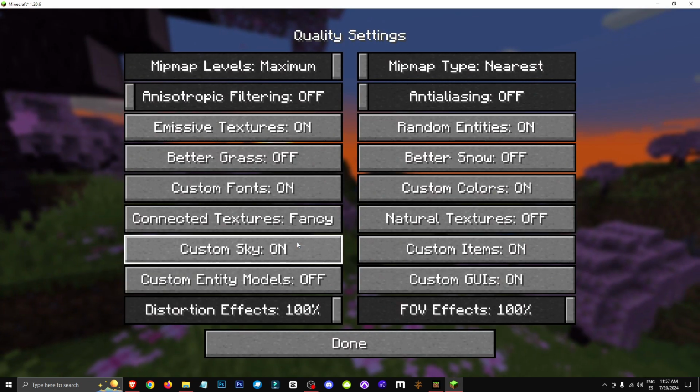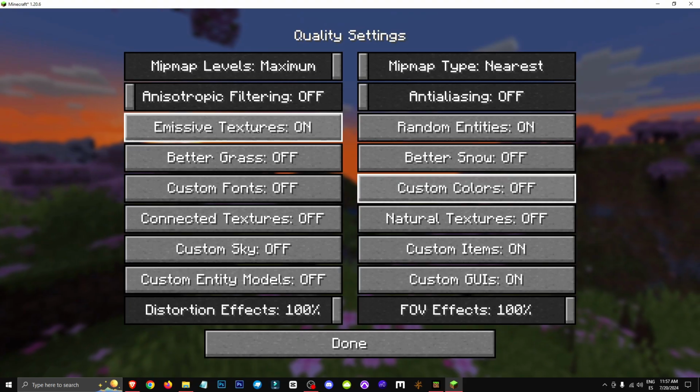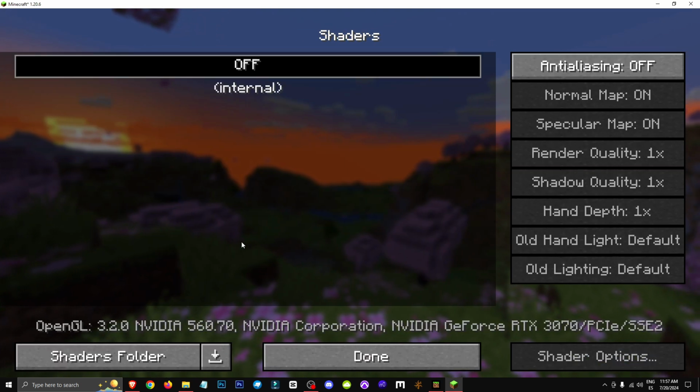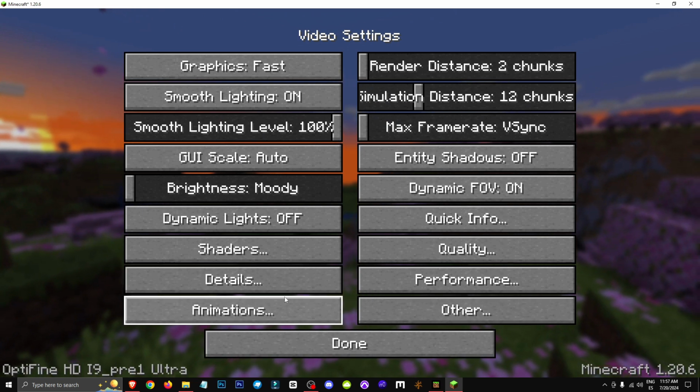Let's start removing things. Custom sky off. Set textures to be as disabled as possible. Custom fonts off. Custom colors off. Let's remove the different textures that have been added. Usually, Optifine is already quite optimized, but don't be afraid. As for shadows, don't even think about it. If your computer can't handle shadows, just turn them off.